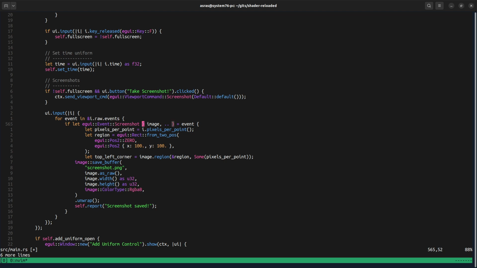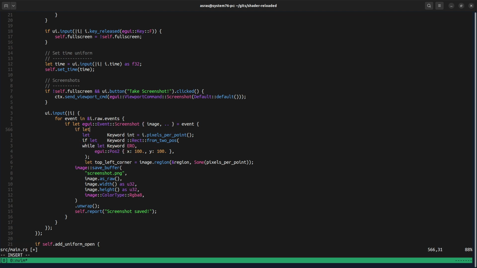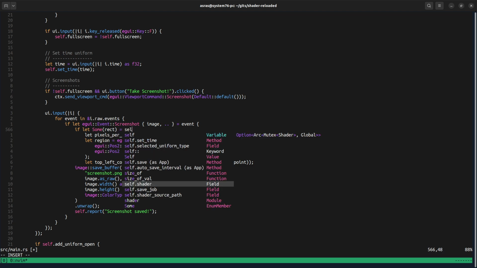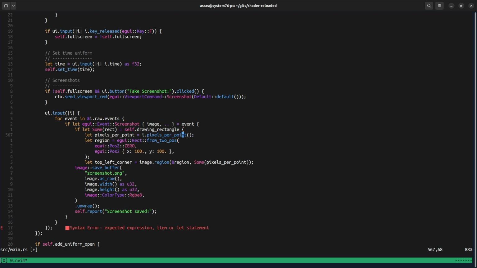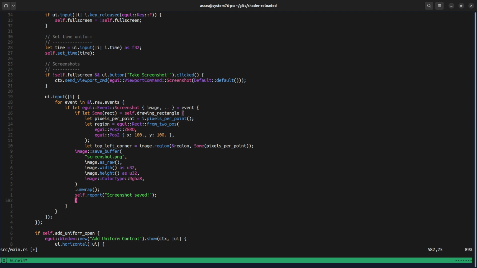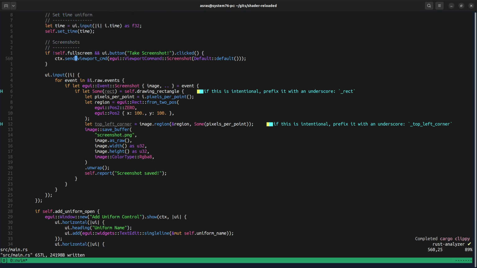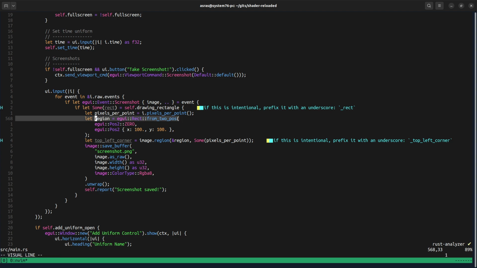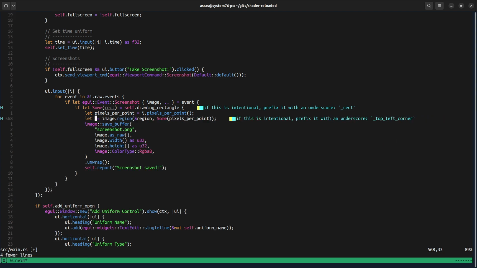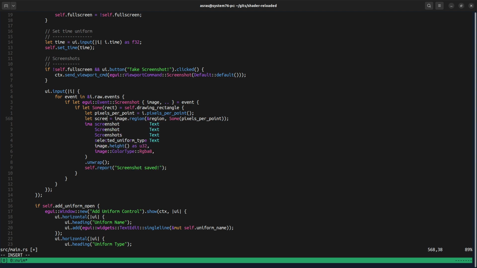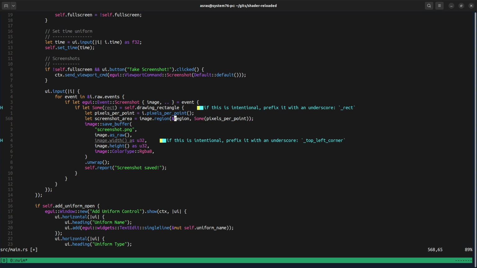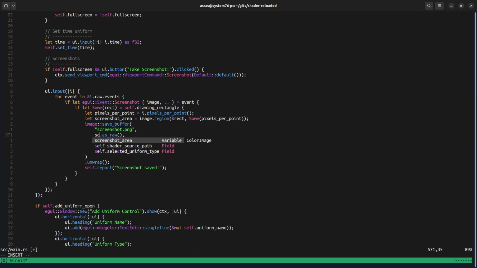Okay, so if let some rectangle equals self dot drawing rectangle, I'm gonna do all the stuff. And we don't need this. And here is like a screenshot area. And we're going to take the rectangle like that. And finally, screenshot area.